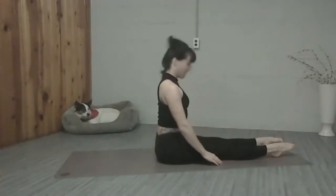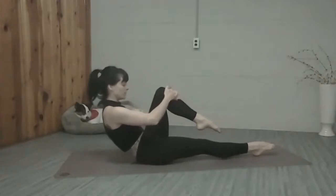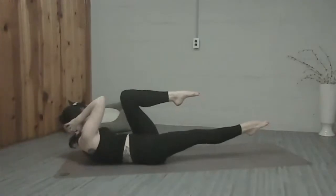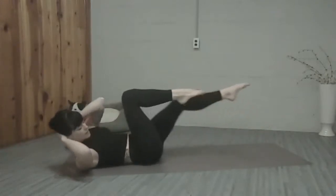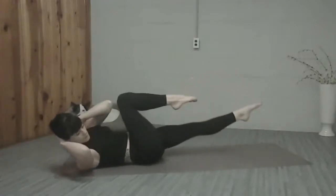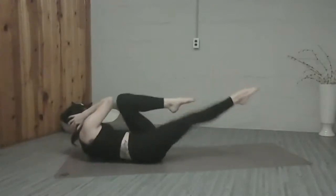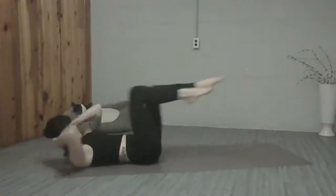All right, we got our last series of five, which is our criss cross. Let's go ahead and hug the left knee in, scoop and roll back with control. Let's work in neutral for our criss cross. Once you're in this position, bring your hands behind the head at the base of the skull and rotate towards that left knee. Remember, we're anchoring through the right hip because that's the leg that's out. As we switch, you're going to switch your anchor to your left hip — so your hips feel cemented to the mat. Keep that imaginary teacup balanced on top of your pelvis so as we rotate we're not tipping it to the side. Let's double time it — eight, seven, six, five, four, stretch your legs, two, one, and rest.